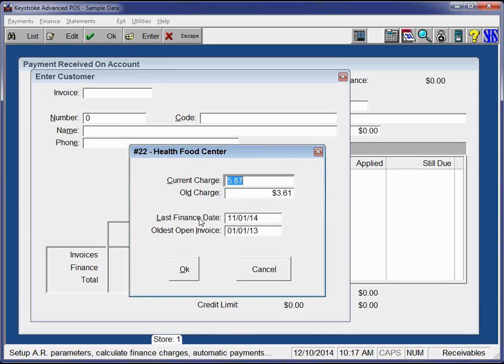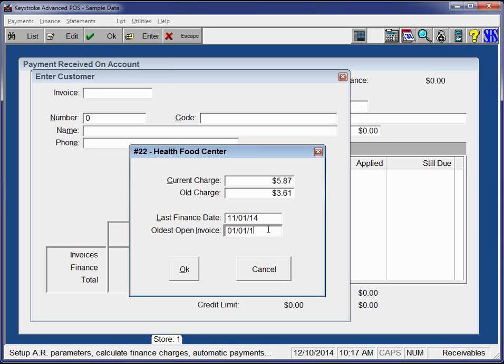We can actually change the oldest open invoice date. That's a date in Keystroke that tells Keystroke how far to look back in time. Sometimes you might have to reset that. So part of a troubleshooting tip would be to pick a customer and set their oldest open invoice date far enough back.